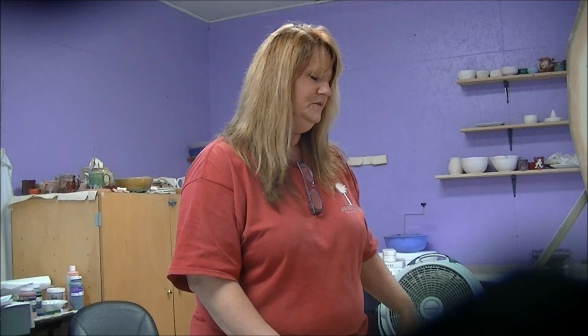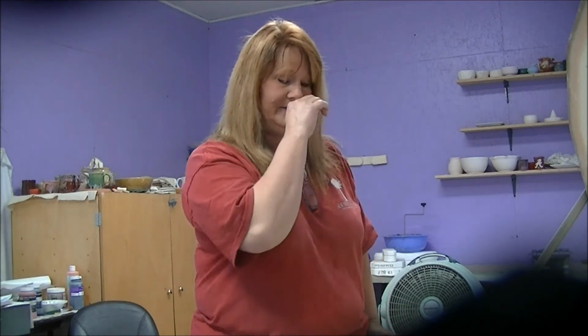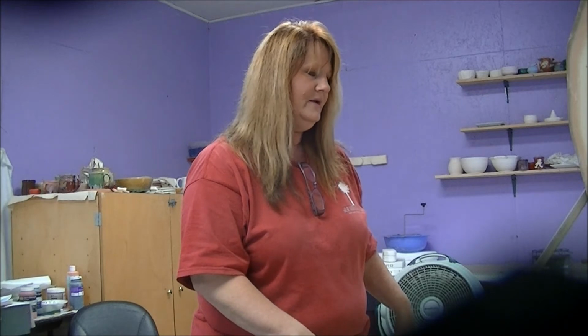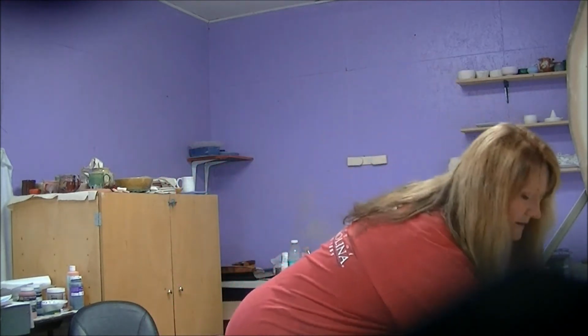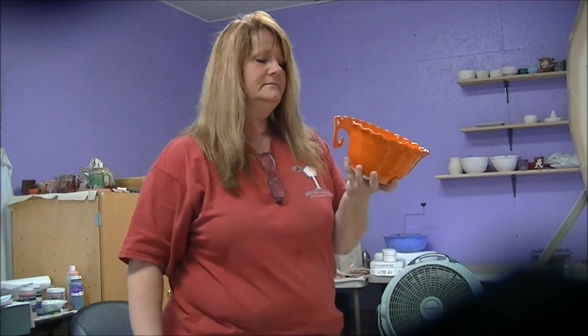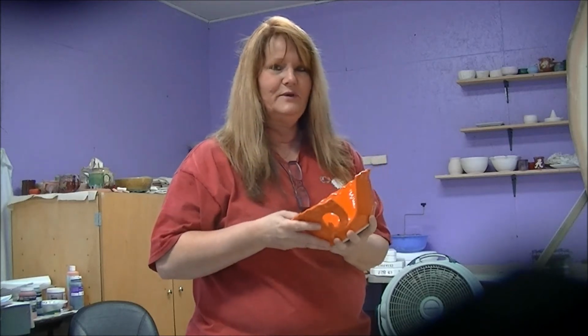This is what happens when you fire porcelain cone 5 to cone 6, and my cone 7. I put a 5, 6, and 7 in there, and my cone 7 was bent a little. So on the bottom, I don't know why I didn't put this on the top. It's probably what happened. So it completely just warped the whole thing. Anyway, this really breaks my heart right here.